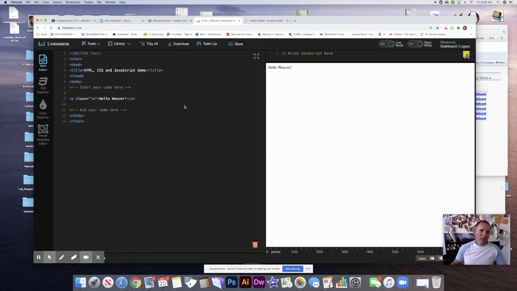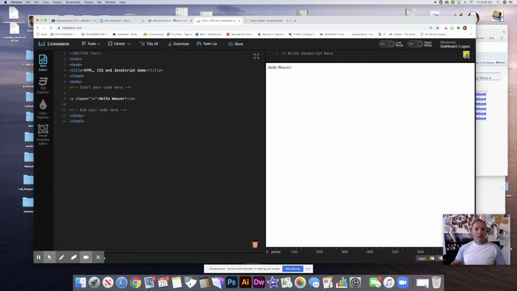Okay, you notice that LiveWeave has given me some structure so far. Some of it I'm going to have to delete, but that's the great thing about LiveWeave. It sets this up for you really quickly and you can get rolling. Most of my students, I make them type all this out so that they can learn it. But you won't have to do that.